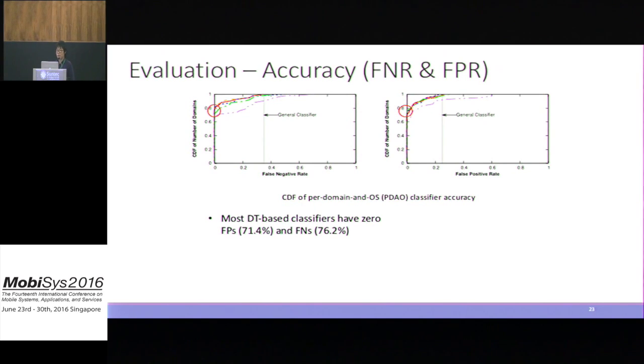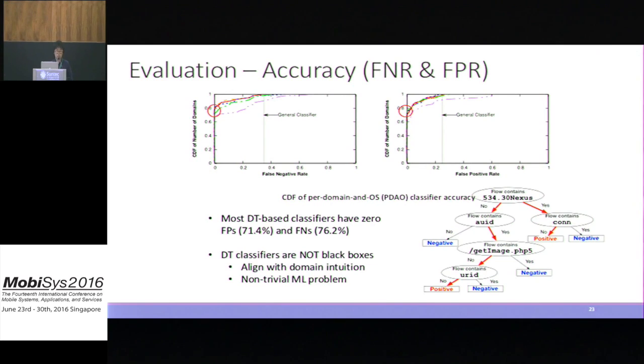Now you may wonder whether our classifiers actually learn anything about PII leaks. Well, one great thing about decision trees is that they are very interpretable, and we find that they make sense. Like in this graph, the two red paths indicate a network flow contains PII, while the others indicate no leaks. So as you can see, this multi-level decision tree can help distinguish keywords like AUID that is sometimes but not always associated with certain leaks.